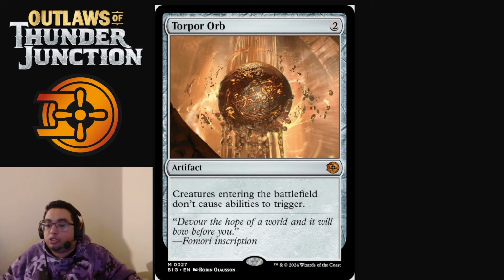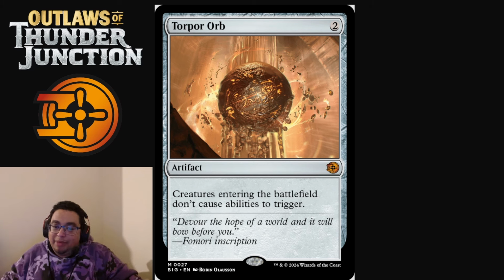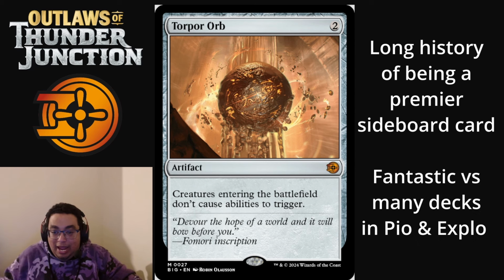And lastly, Torpor Orb, but Blast from the Past. Two mana artifact. Creatures entering the battlefield don't cause abilities to trigger. Oh, this is a really powerful hate card, especially being colorless, it means that everybody has access to it as well. And so, hey, there are a bunch of pretty powerful creature decks in the format using creature abilities. Look at things like Amalia combo. That's probably the main thing.